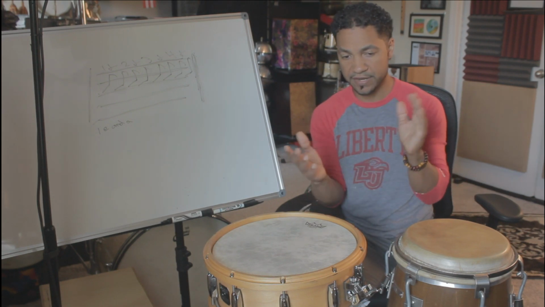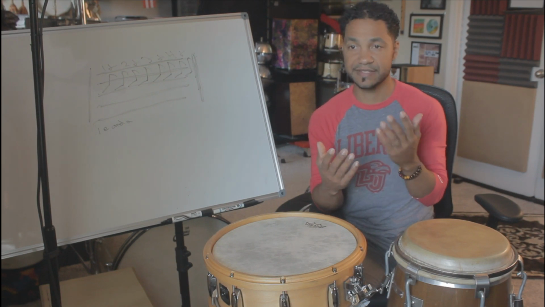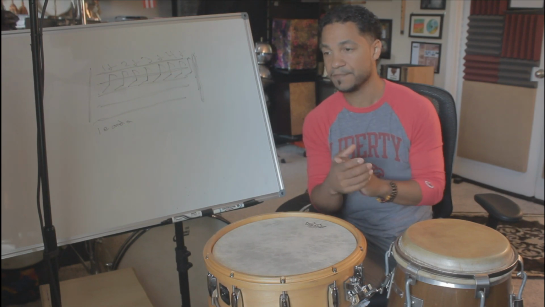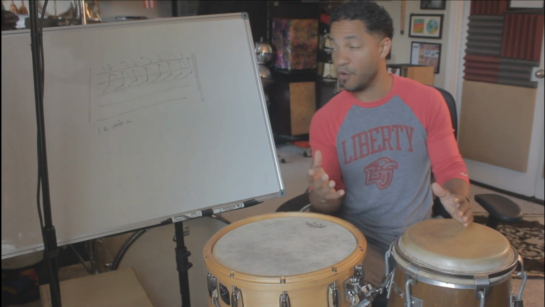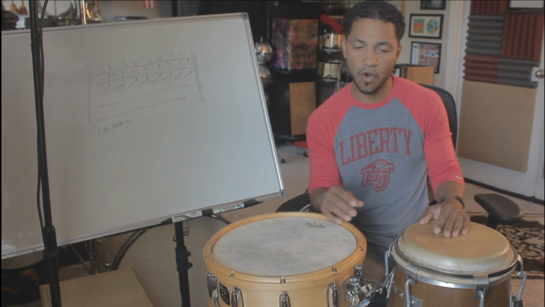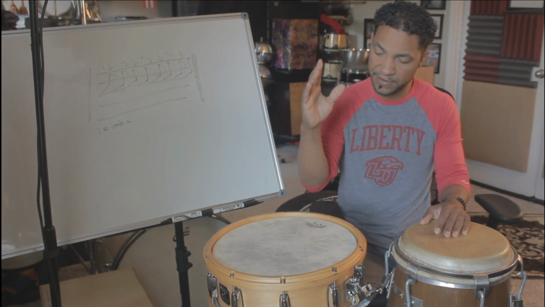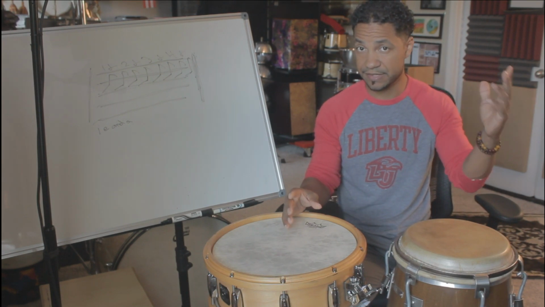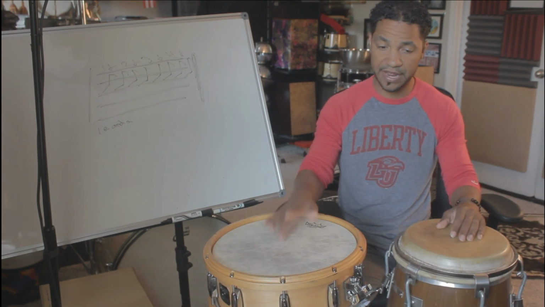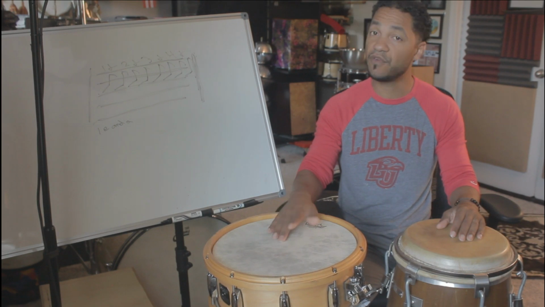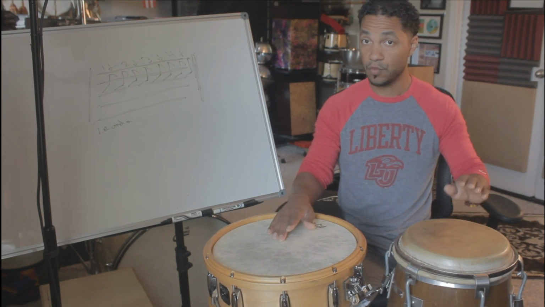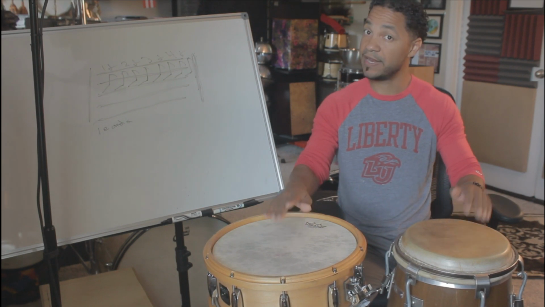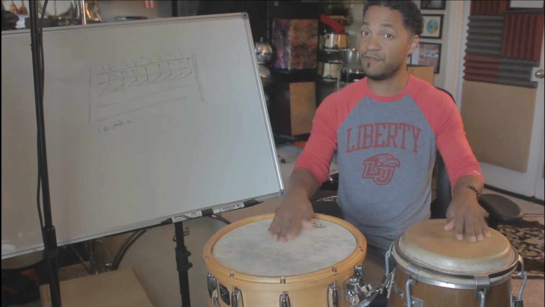So if I say 1 and, the time it took me to say these 2 notes, 1 and, I would count those as 4 16th notes. Or the time it takes me to count 8 eighth notes, I can count 16 16th notes. So 1 and 2 and 3 and 4 and, 1 E and a 2 E and a 3 E and a 4 E and a.